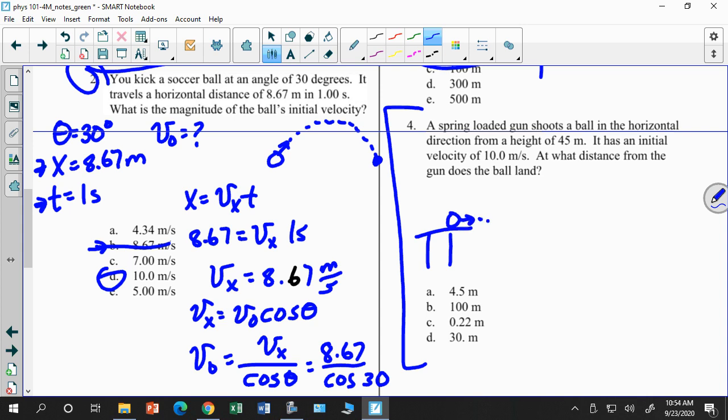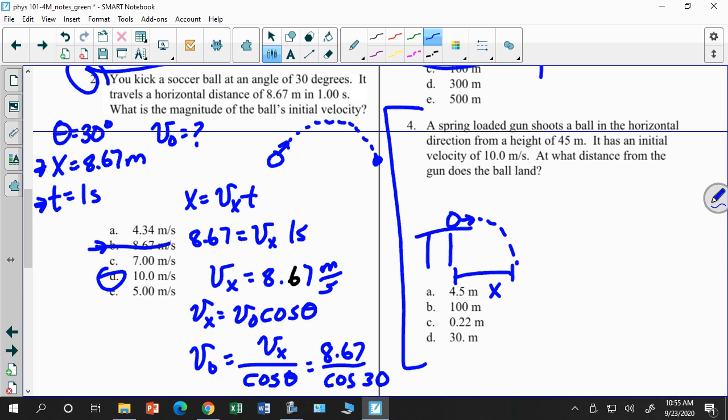It follows a path like this. And I want to know, in this case, what is this distance, x? I could ask you a variety of things about this. I could ask you, how long does it take to go from here down to here? We'll have to find that along the way. I could also ask you, what is the speed of the object down here? We'll work that next, okay? But right now, I want to know, what is x?